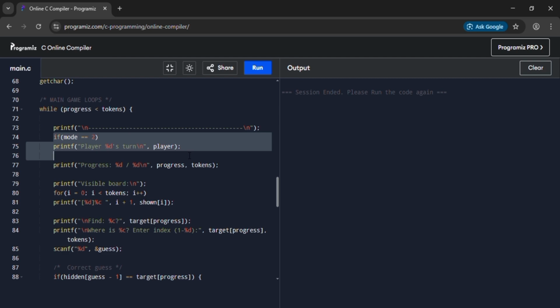Mode is a variable that tells the program if single or two players. So if two player, we print player 1 score or player 2 score. So player variable stores kinsa ang current player, either 1 or 2. Basically, para klaro kinsa ang magdula karon para dili maglibog.